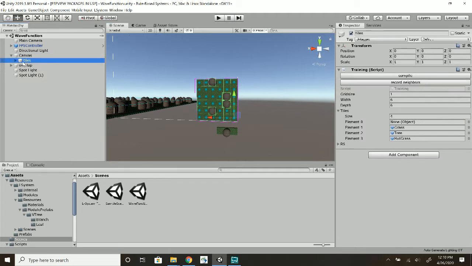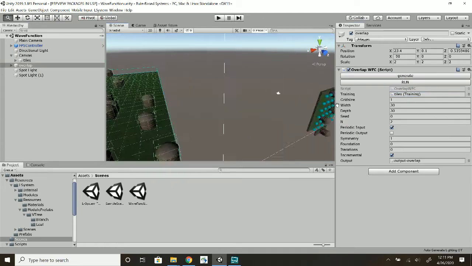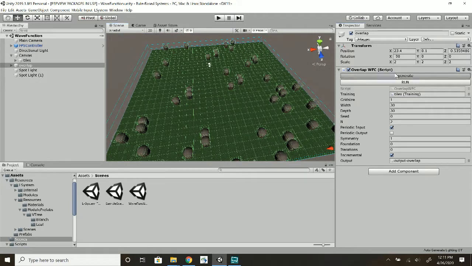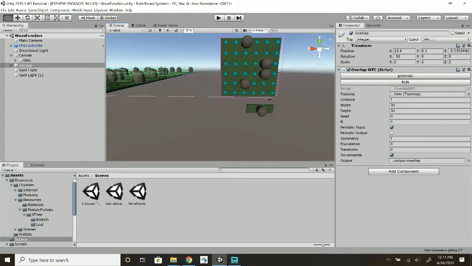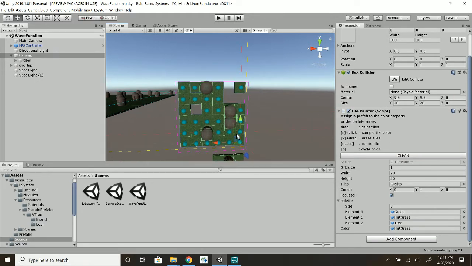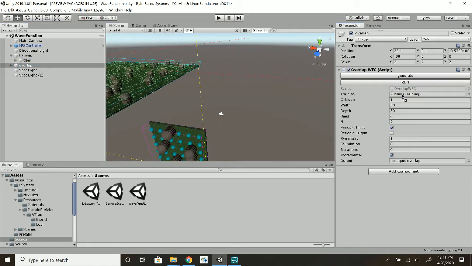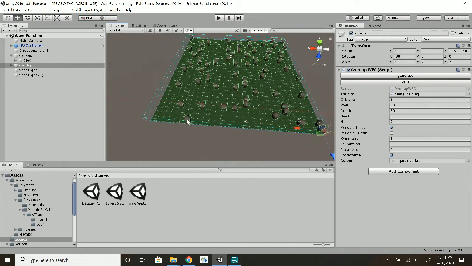I can go to their tiles, which holds the different grass, and then I also have the trees as their own prefab, which I'll show in a second. Compile, throw that over, generate. So a lot fewer huts than earlier. Let me add one more hut. Or three. Like I said, this is a very weird thing, but took some getting used to. Just throw a couple trees in there. Alright, now I will compile this one, and let's see if we get a better result. There we go.